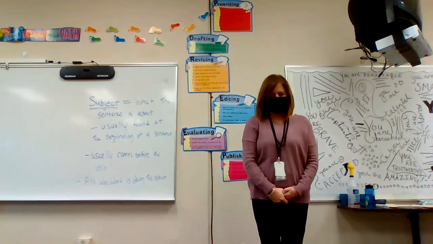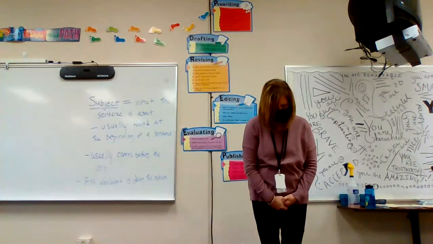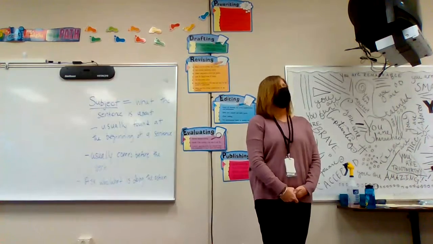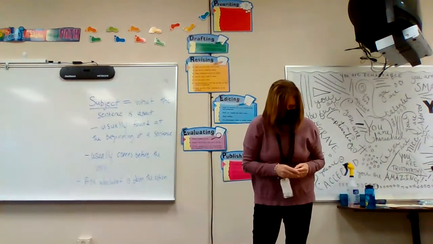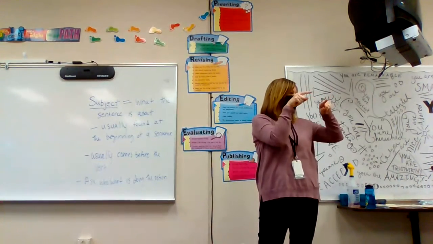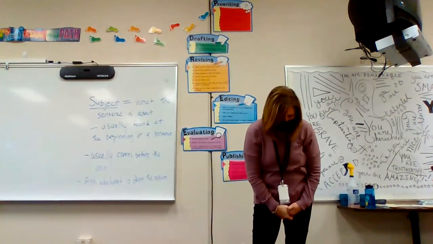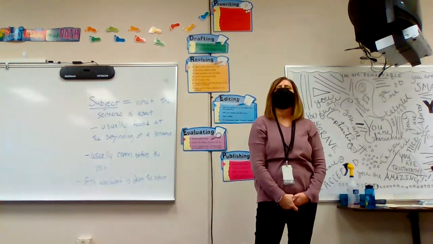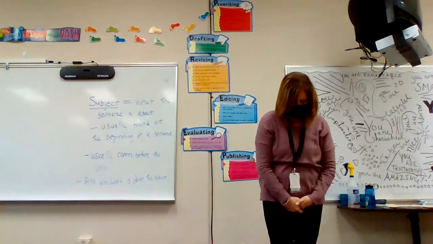Number 8, Isaiah. The precious stone changed hands in 1949. Stone is the subject. The stone is what changed, right? Changed hands. Everybody should be following along, right? Thinking about what you would be answering. Okay, Maddie, number 9. Harry Winston, a New York diamond merchant, bought the diamond. Harry Winston is the subject, because Harry Winston is who bought, right?